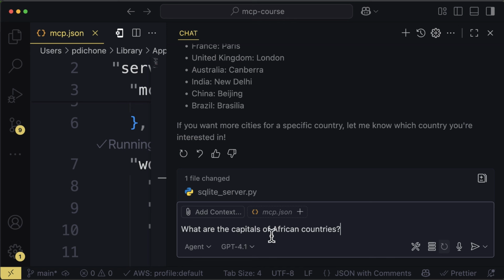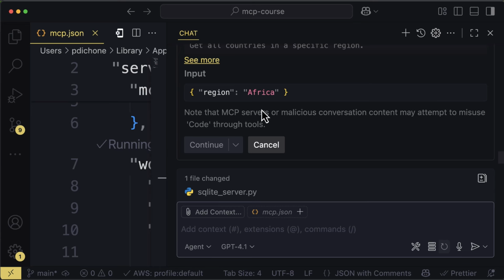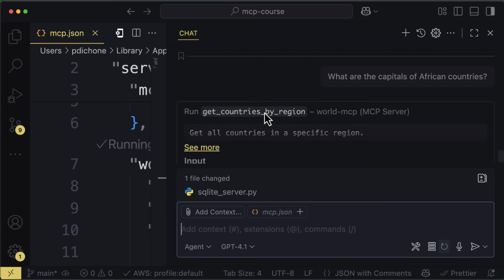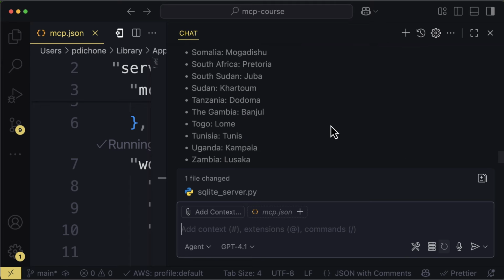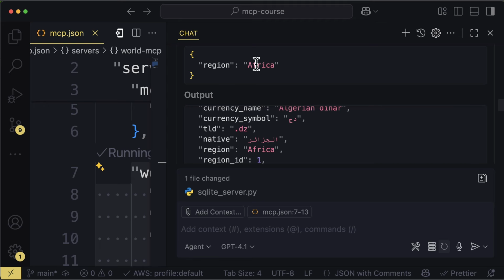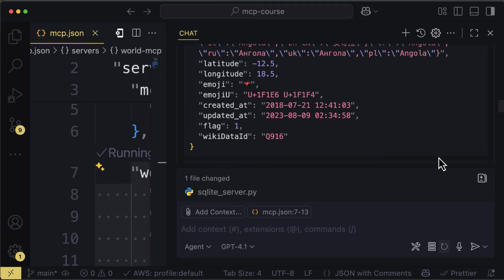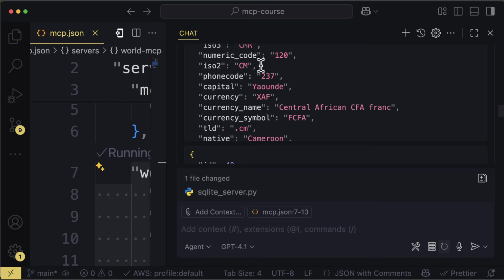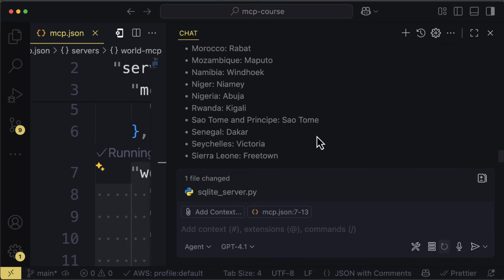I'm going to say, what are the capitals of African countries? Let's run. And you know that indeed this is not looking at the large language model GPT-4.1. It's actually doing the research, actually searching the database using MCP server. And you know this because you can see that it picks up the MCP server and the tool that it needs. Okay, it got all of them. And if I go all the way here, you can see actually we got the region is Africa, for instance. For each region, we get another output and so forth. So it goes all the way and then got all this information, of course. And in the end, we got the actual large language model result.